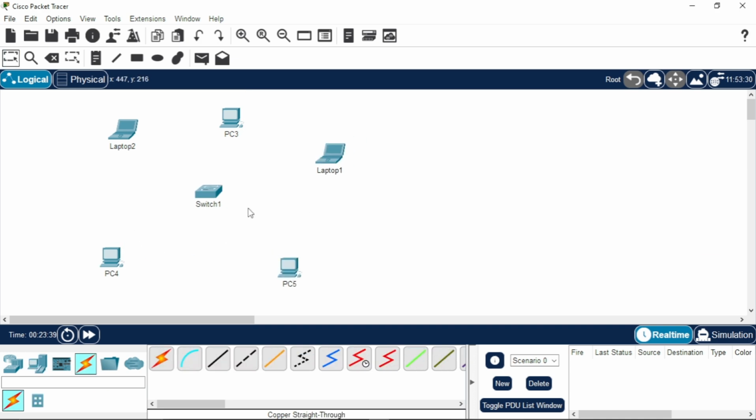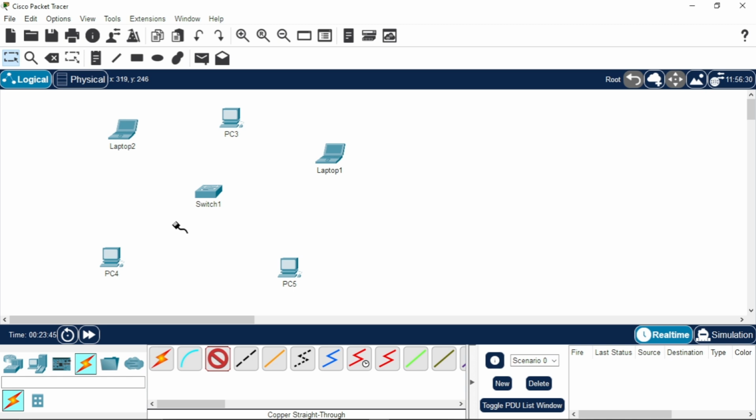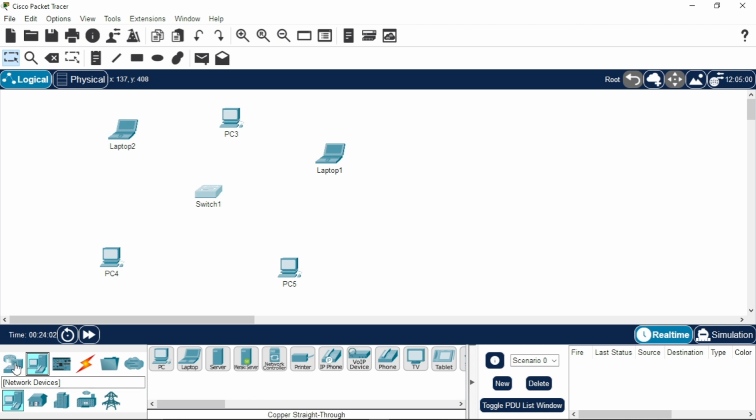So for us to be able to connect this network together, we are going to use a straight through. Remember, if you are connecting unlike devices together, we use a straight through, and if we are connecting like devices together, we use a crossover. Okay, so this switch has only console ports. Remember, we can add ports to our switch, but then let me see if I have another switch that has a complete port.